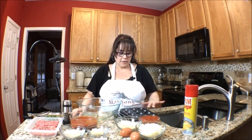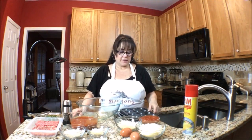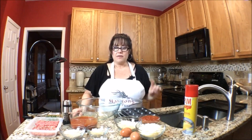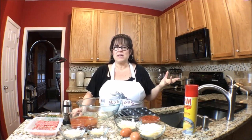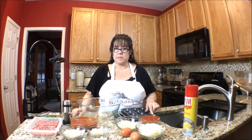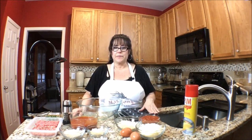So I will put the pasta in these little muffin cups. This is where the test is because I want it to be a one bite. The recipe called to use the big muffin tins, but that would be like 3 or 4 bites. So I'm gonna try to do it in little cups. So we'll see what happens there.